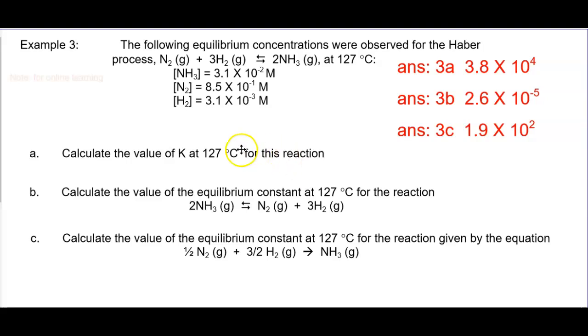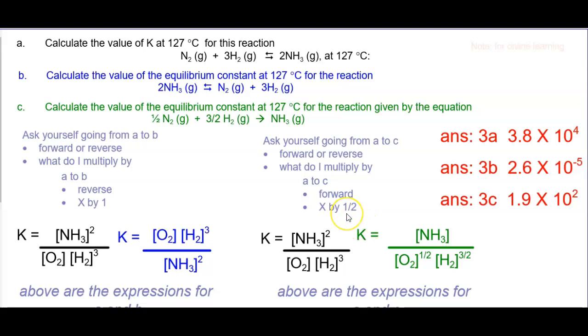Example number 3. Here we have this problem given. This really goes with A right here, and it wants us to calculate K for this reaction. So then we're going to calculate K for this version of the reaction and then this version of the reaction. Let's talk through that. Once you've calculated those, you will see these values, and I want to compare those values to some patterns that you can see. What you should have done, and maybe you need to pause and do that now, is calculate with the method I just showed you K for A, B, and C on your own paper.